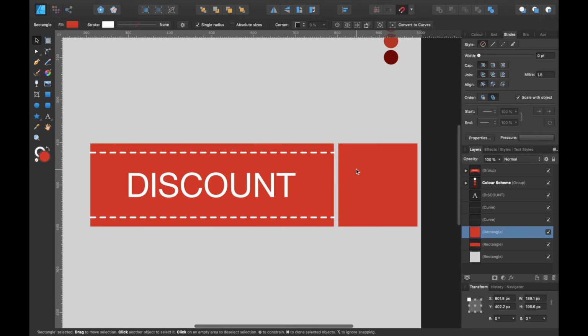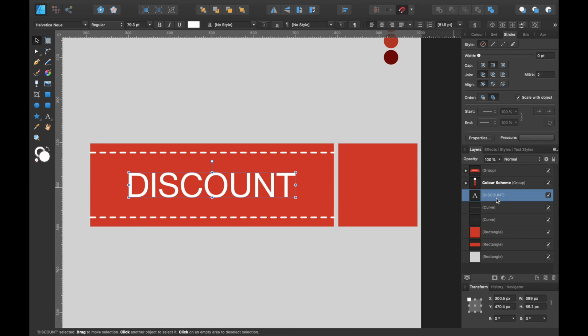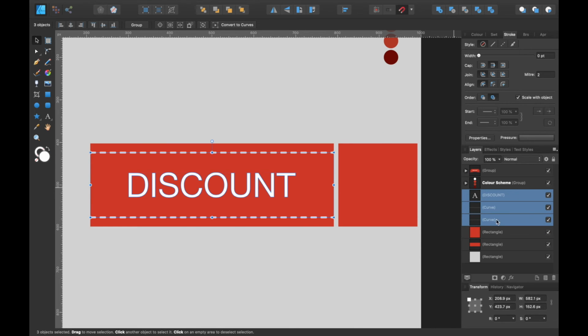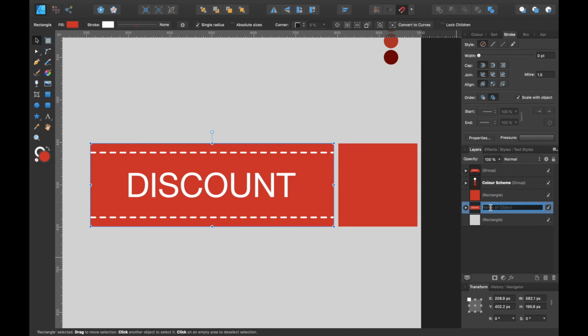Okay, so before we do anything else, we're going to select all the things we previously made and we're going to nest it in our long rectangle. So I'm going to click and drag down and right. To make it easier, you can always name them. That will just be our main shape. If you ever want to nest it in lots of objects and you can't remember which one it is, it's better to name them beforehand.